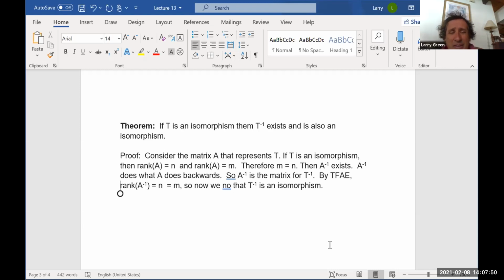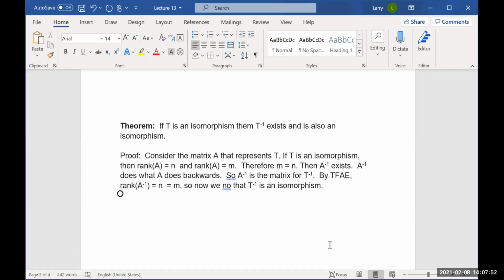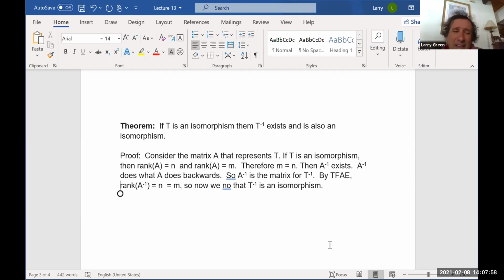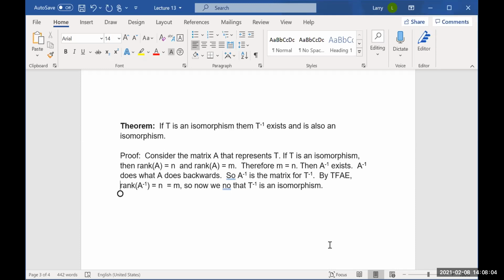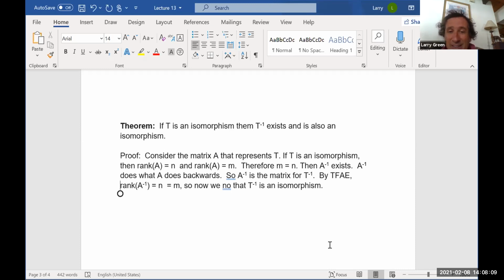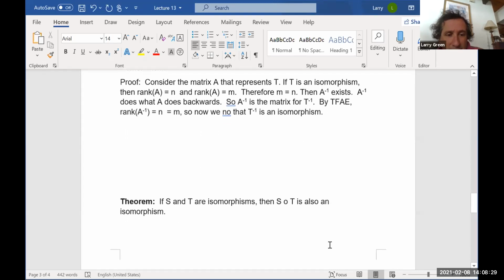What's the easiest way to show a matrix is invertible, usually? Find the determinant. Yep, find the determinant, make sure it doesn't equal 0. And that's it. I mean, do you want me to do an example of a matrix and say, hey, here's the determinant? Or do you get it? Nah, we're good. Yeah, because I could type out a matrix and find the determinant, show it's 0 or not 0, and say, hey, therefore the determinant was 0, so it's not invertible, or therefore the determinant is not 0, so it is an isomorphism. But that's all you do. Okay, determinant is not always, but it's usually the easiest way to show that you have an isomorphism.